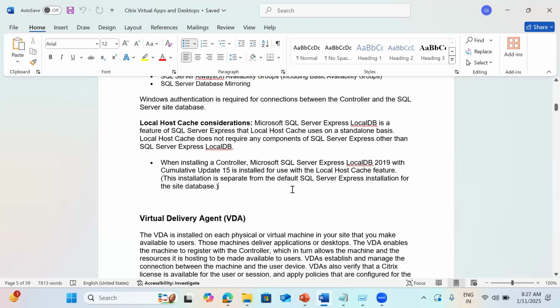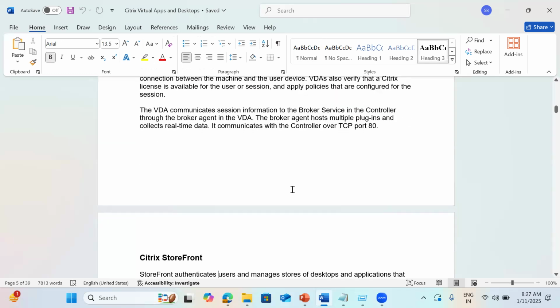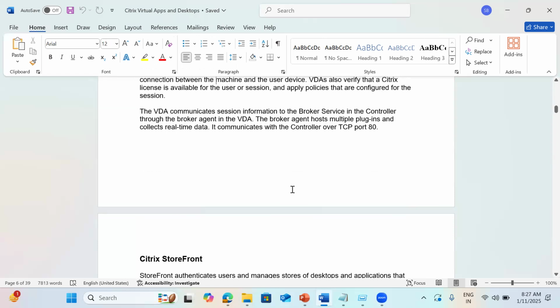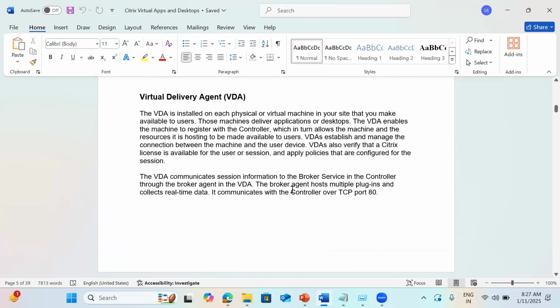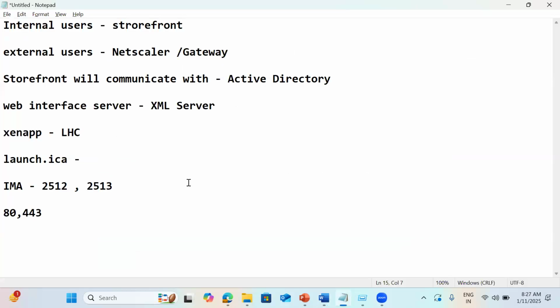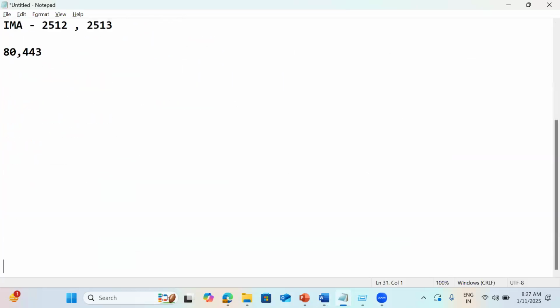Okay, so another main important component is the VDA. Whichever desktops or resources we want to deliver, previously in XenDesktop we had the VDA, which we used to call the virtual desktop agent.